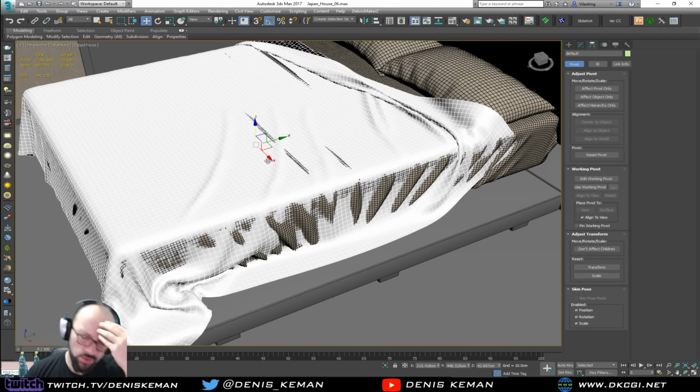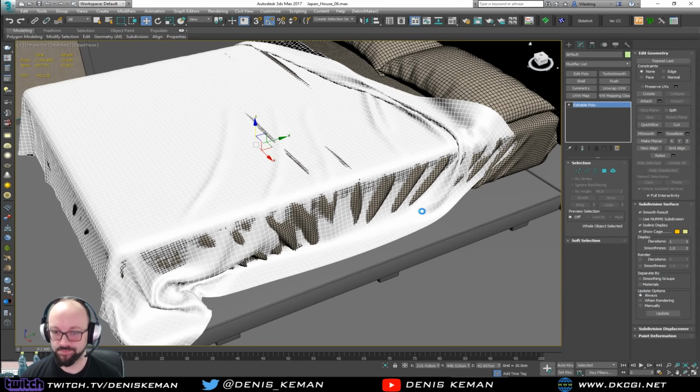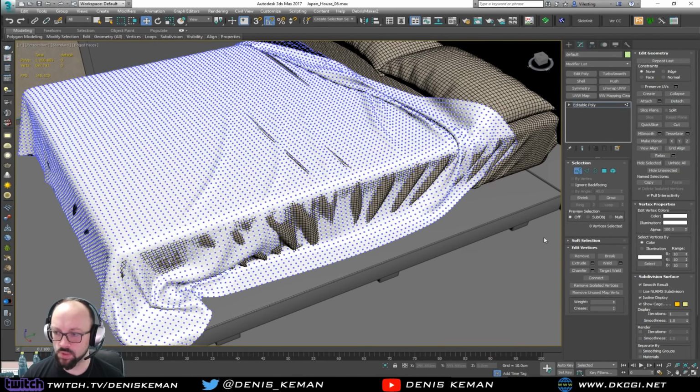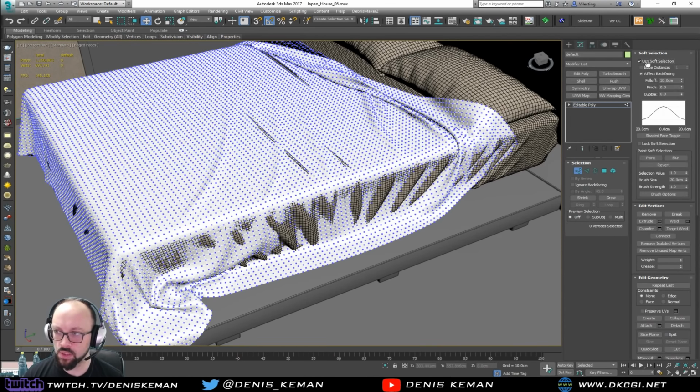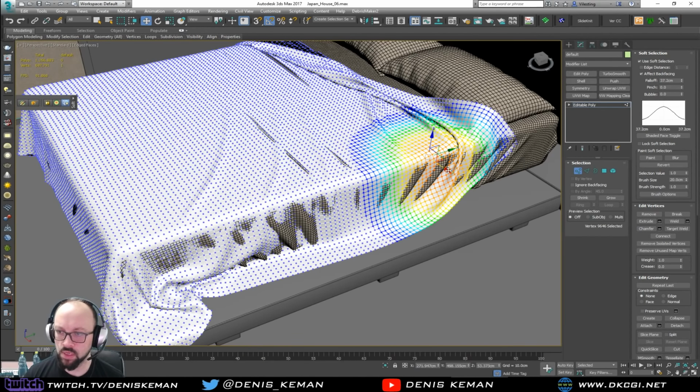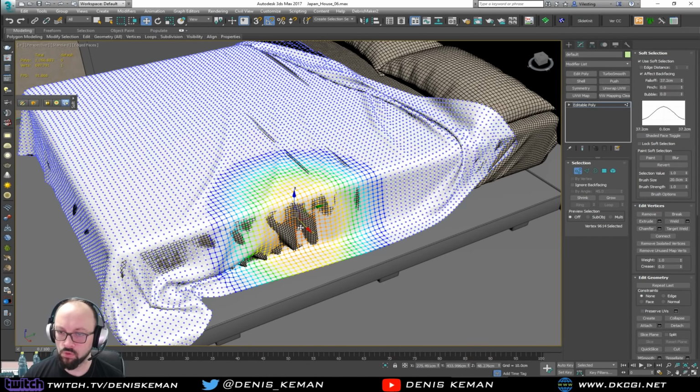The thing here that I just remembered is I didn't do the new remeshing thing on the new one, so yeah. For this, the easiest way to select it was to use soft selection and increase the falloff, maybe like this, until it gets into position so it covers up those folds.